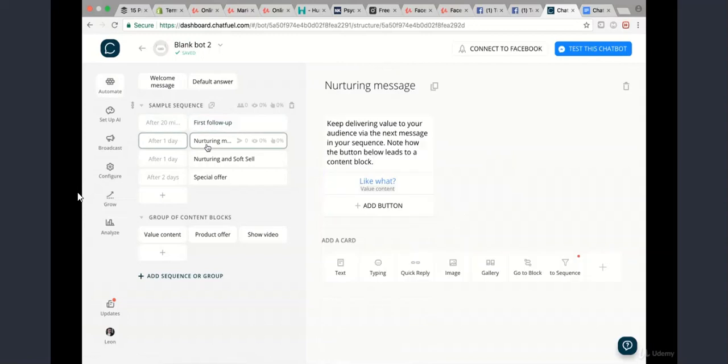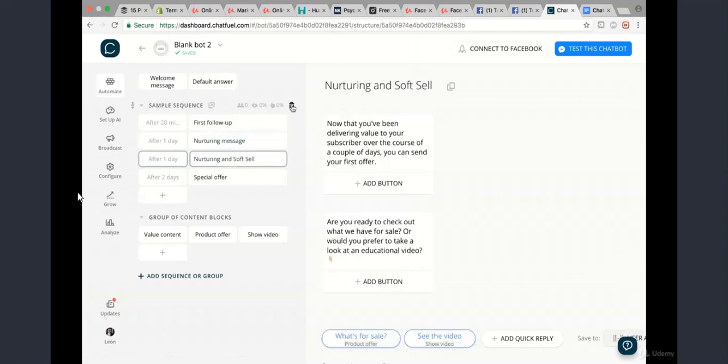A nurturing message basically nurtures the chat in the sense that it gives more information, for instance, about a product. It could also provide another link, it could provide information about the business, it could provide information about you if you are a personal brand. So there are many things that you can do with such a nurturing message. And then afterwards we want to have another nurturing message, but this time we're going to sell something. So the first follow-up message is always about offering information about the product.